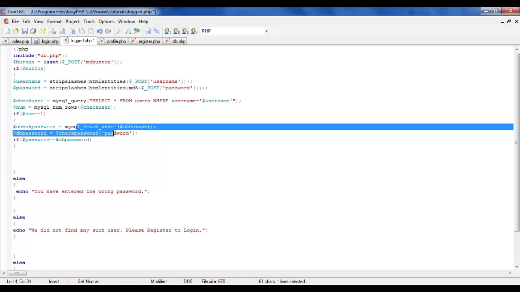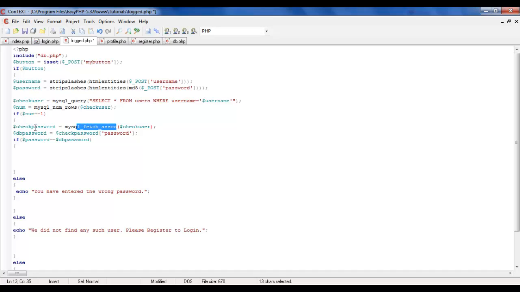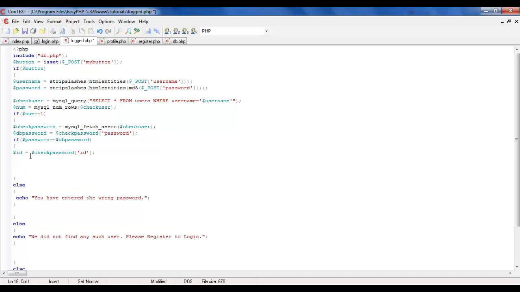The second fetching query is this, so using this we will get our ID, equal to check password ID. Okay, so this variable is our ID, which we will be saving in a session.